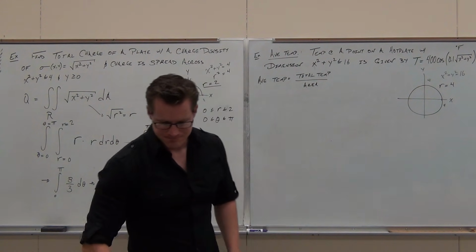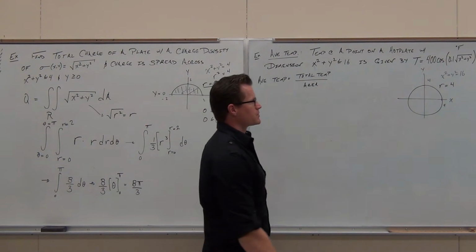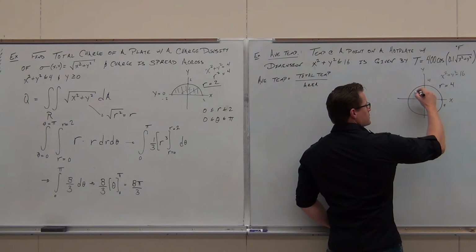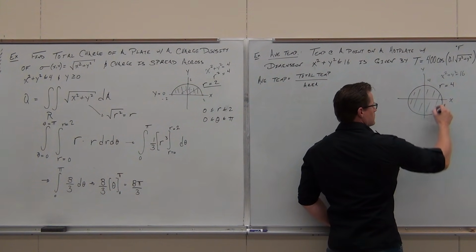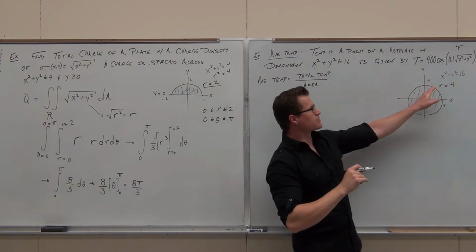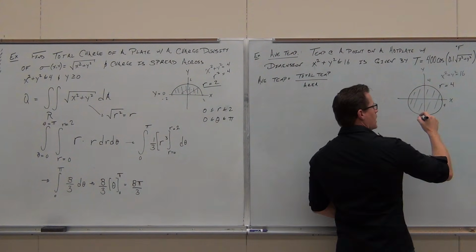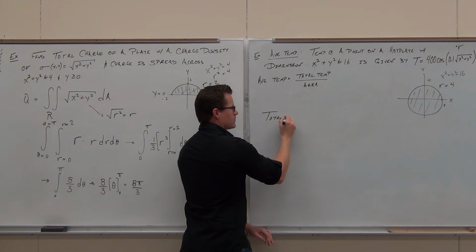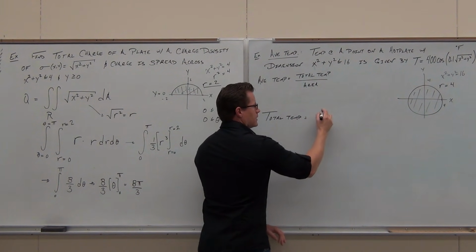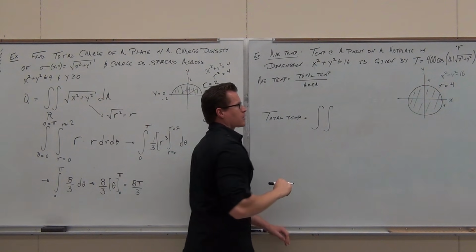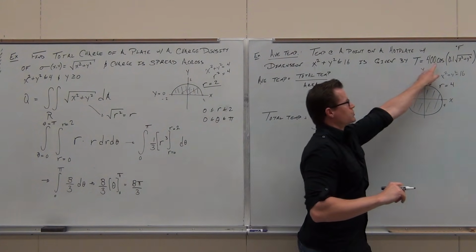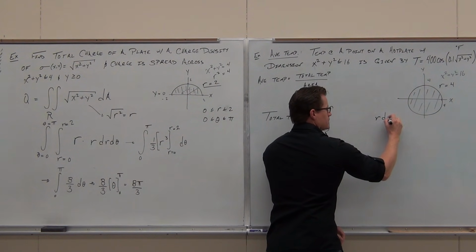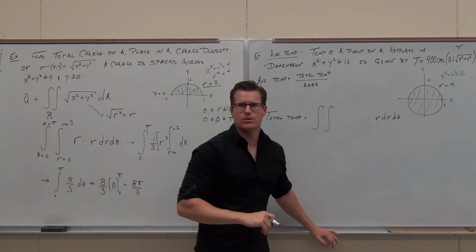Let's start finding the total temperature here. So if we know that this is my region, and I want to define this region in terms of polar coordinates, I first understand that my total temp is going to be a double integral across the temperature density function, but I am using a polar region, so I'm going to have an r dr d theta. Head nod if you're okay with r dr d theta.